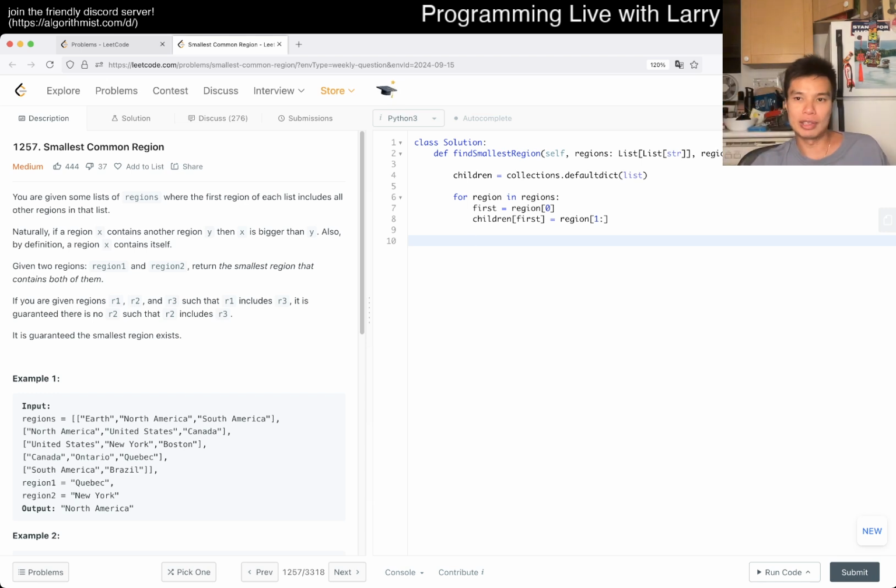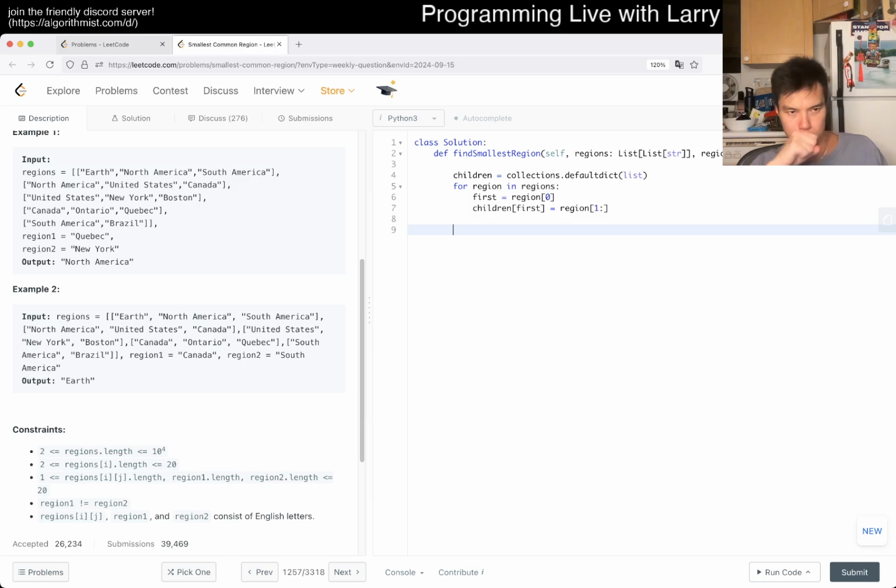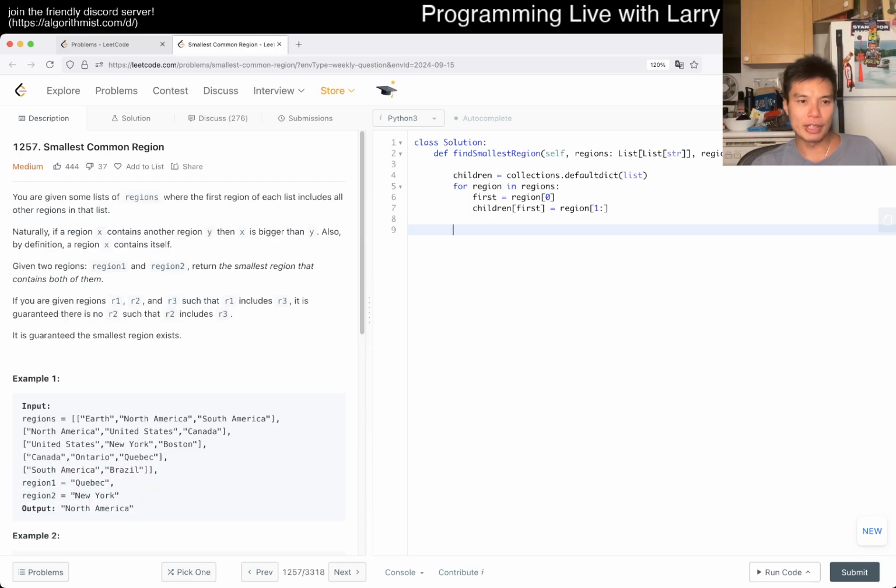So now we set up all the children in the region, and how do we know what is the biggest region, like the root, right?